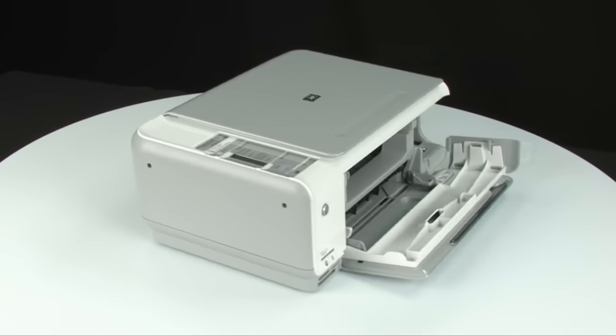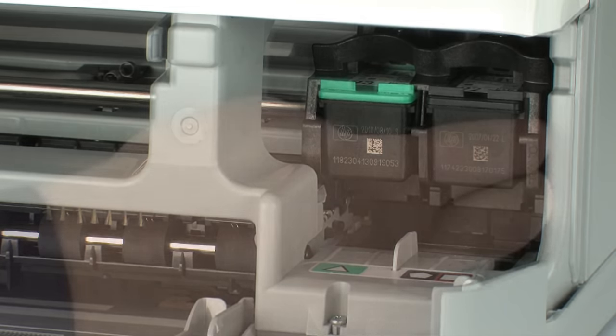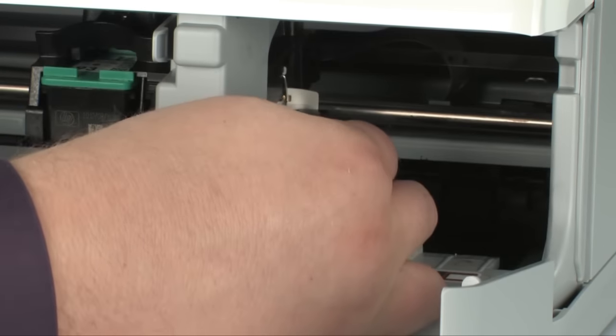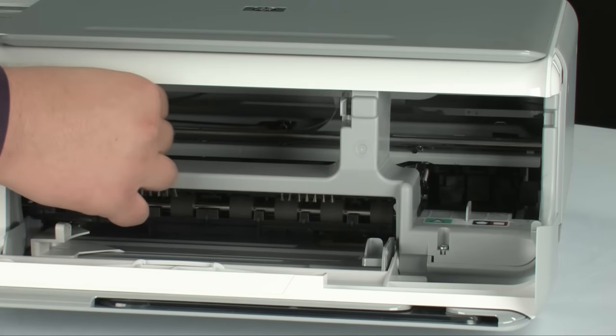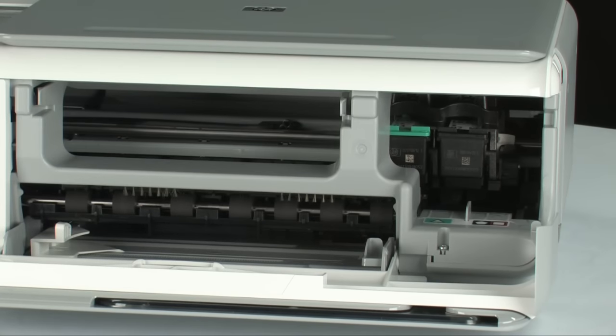Move back to the front. Make sure the carriage can move freely by gently pushing it to the left and then to the right. If the carriage is stuck on the right and does not move freely, it may have been moved out of position while inserting the cartridges. Place your hand between the carriage and the side of the printer, then gently but firmly apply pressure pushing it to the left until it clicks — substantial force may be required. Moving the carriage the full width of the carriage path will help find any obstructions; remove them if found.